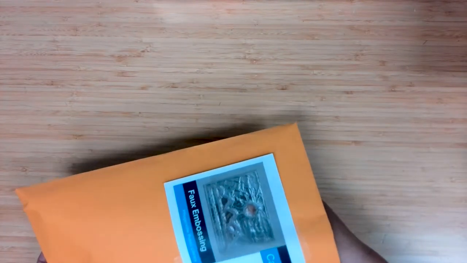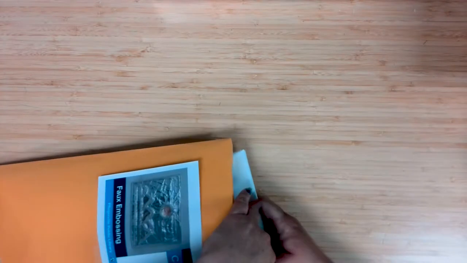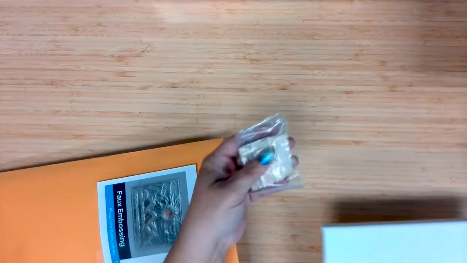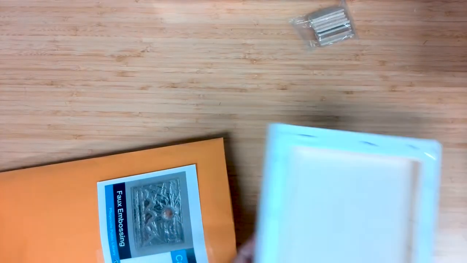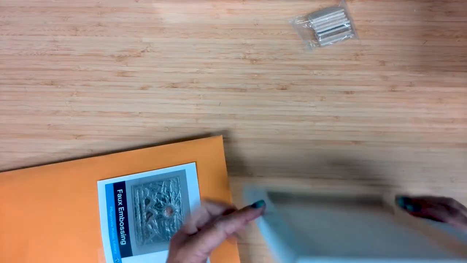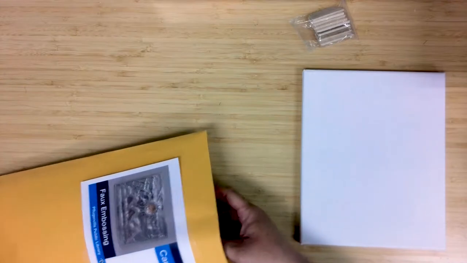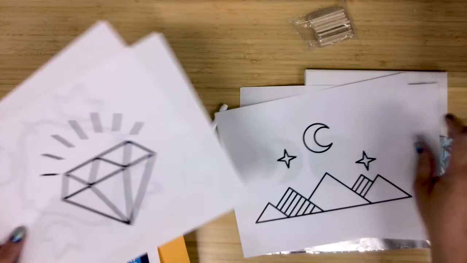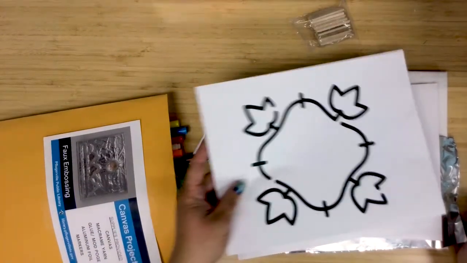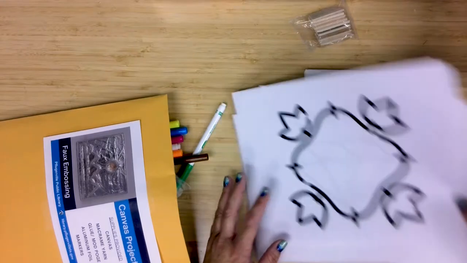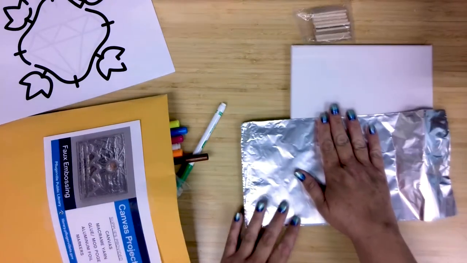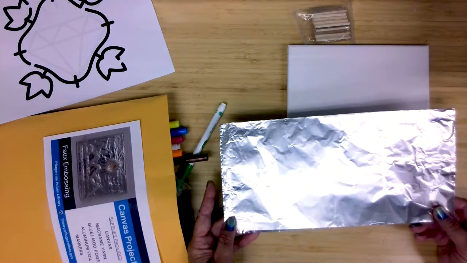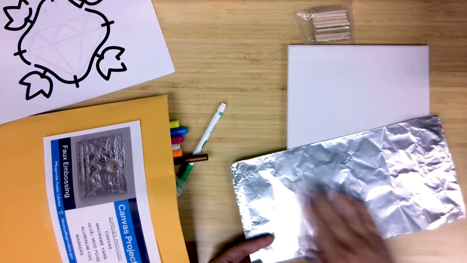Of course the first piece will be the canvas itself. These student canvases come with little wooden pieces that you can use to put into the back to tighten down the canvas if you so choose. We are providing some designs, just some simple kind of linear designs that I've pulled. As with any crafts you are also able to just kind of free form and make a design of your own. You have a piece of heavy-duty aluminum foil folded in half, try to keep that pretty straight.